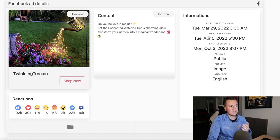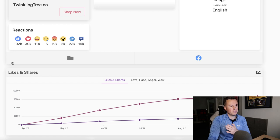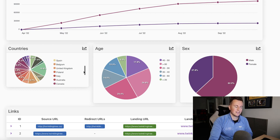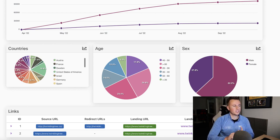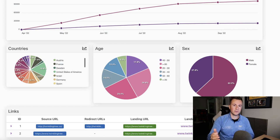Some background information: it was first seen April 5th, last seen October 3rd, so it is still currently active and still working. We can see the amount of reactions, which is just pretty incredible. In full transparency, if you do decide to give this product a go, it's important that you know where the majority of this traffic is coming from — it's mainly coming from the US, but they also have all of these other countries listed. So if you want to make this work, you need a super slick Shopify store which looks local to the country visiting your store, and you need to get multi-currency checkout set up so people can shop and pay in their local currency.